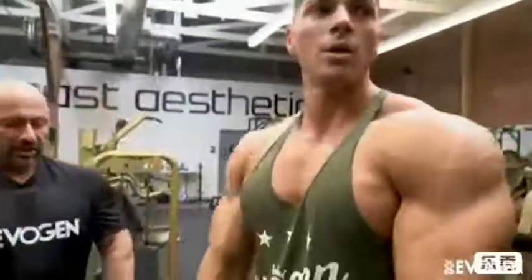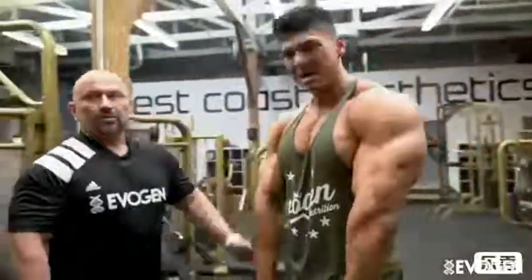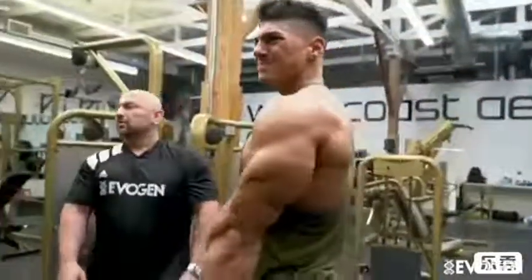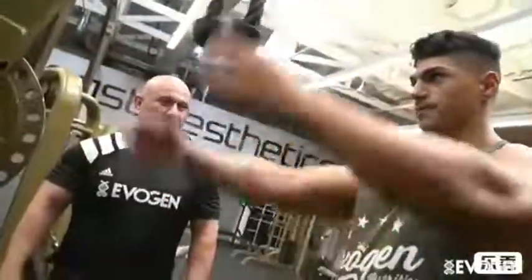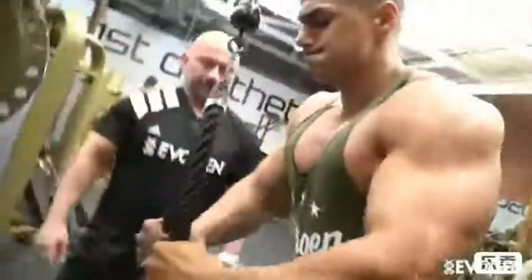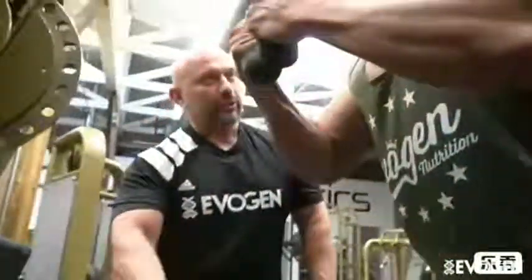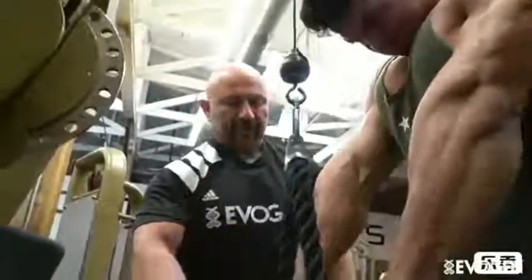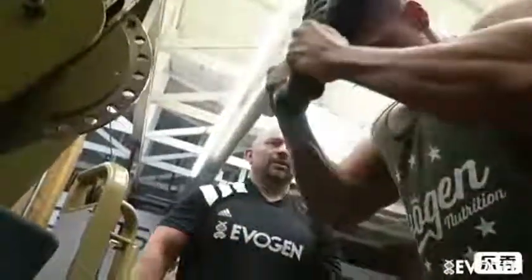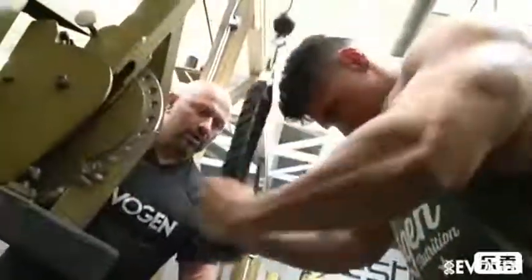Wrist down. And turn your wrist out. Like that. There you go. Let's do this. Come on. Go. That's it. Okay. Watch the swing. You see this part right here? That's the hardest part. You slow it down. Now, there you go. Now turn. There you go. Good. Turn that wrist even more.